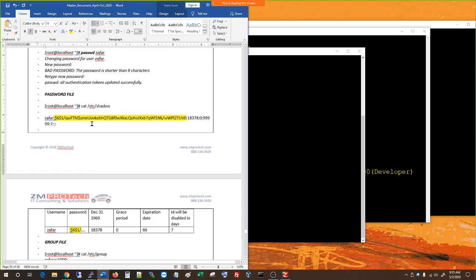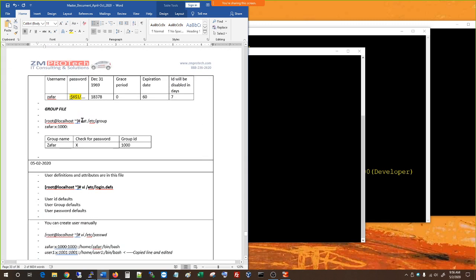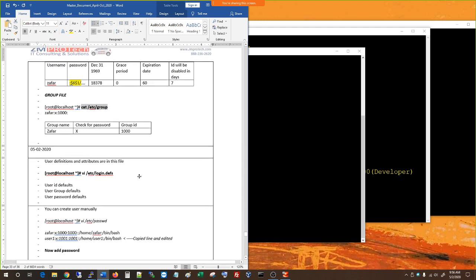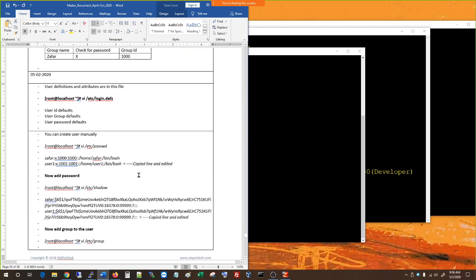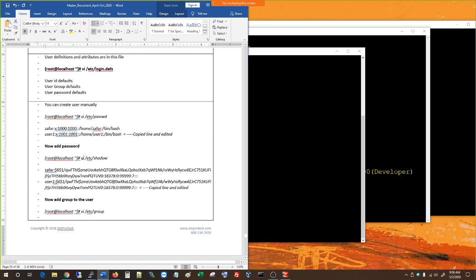And these are the files. Cat /etc/passwd, this is the file where the password is sitting. Okay, and this is the group file where you could check the groups. I'm not going to highlight this here. And this is the file where the password is physically. You could go see the password here. Okay, and if you manually add and keep the same password, it will do it for you.